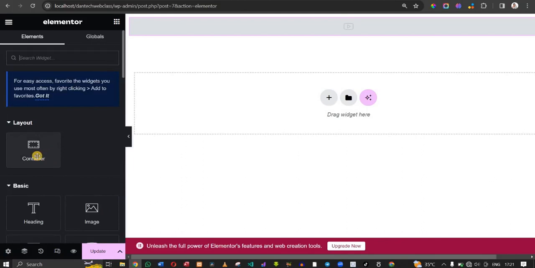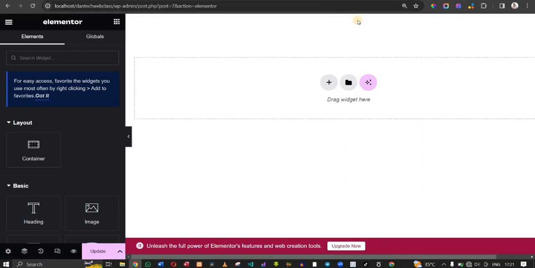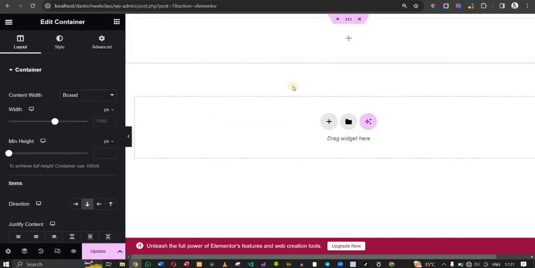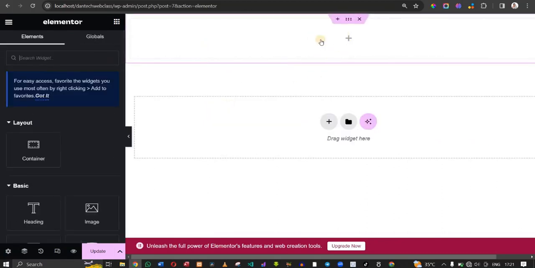So the first thing I will do here is to drag. Okay, let me delete this one. So I'm going to drag, hold on. Hit on this plus, add a new container. So it gives us this. Let me just pick one container first, then the next I want to do is to add an image.